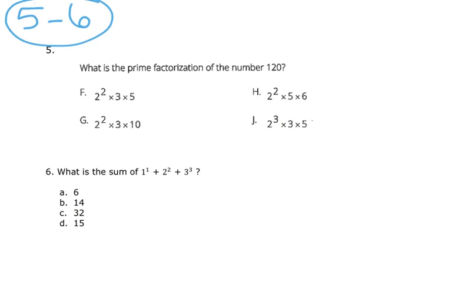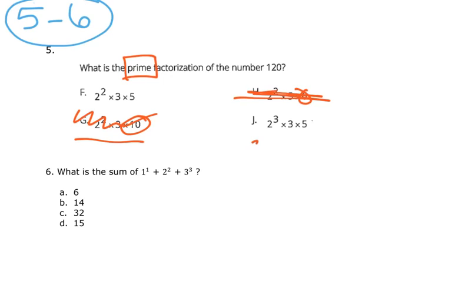Here's a hint that I want everyone to be able to think about when you think about prime factorization. It can only be prime numbers multiplied together. So automatically, knowing that, I can eliminate G, because 10 is a composite number. So even though that might multiply up to 120, it's not going to be my answer because it's not a list of only prime numbers being multiplied together. 6 is also composite, so H is out. At that point, I do need to multiply my options together. Hopefully just multiplying one of them will either tell me it's right and that's it, or it's wrong and it must be the other one.